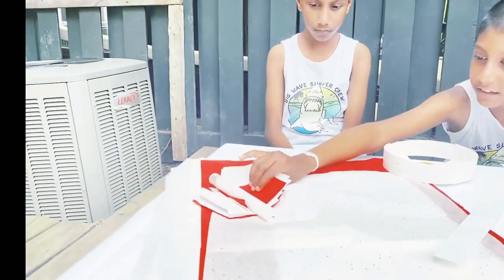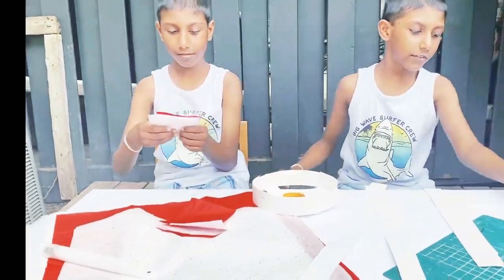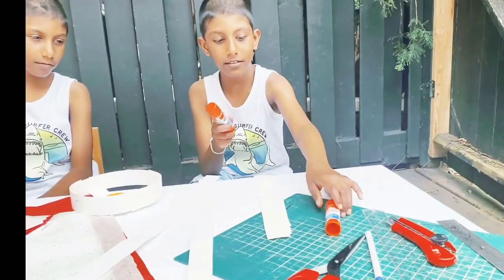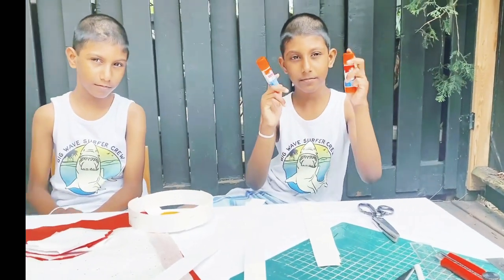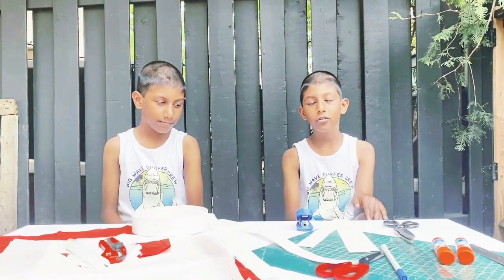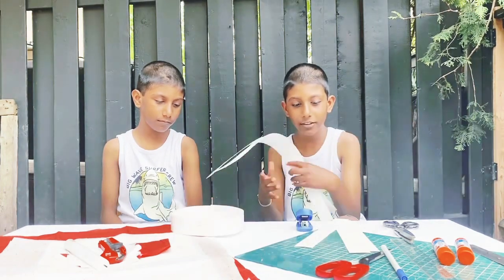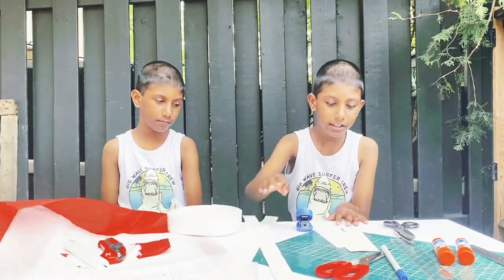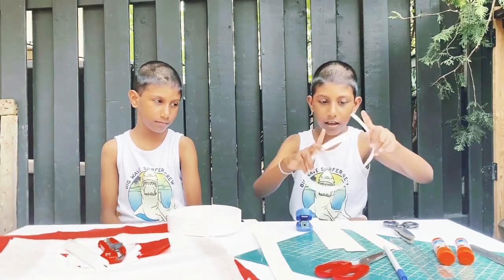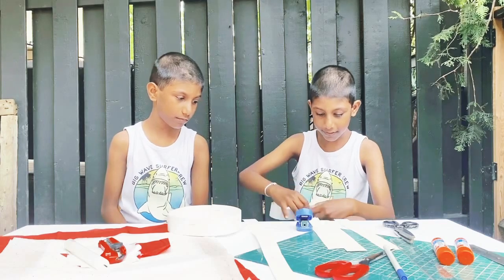cut it like this. And if you have a scallop scissor, get it ready. Glue sticks. Now we're going to make 2 more rings, same as the base, to connect with it, these 3 little strips. We are going to use a stapler, but you could use glue instead.